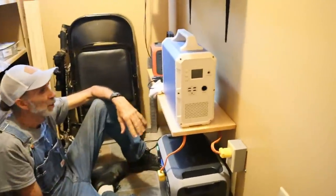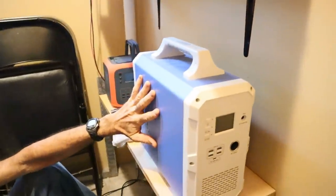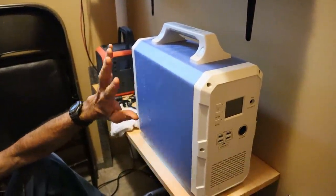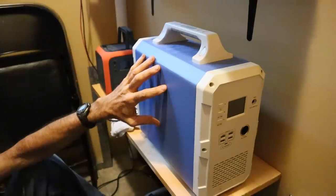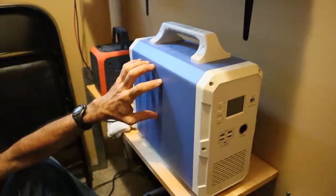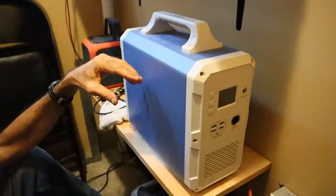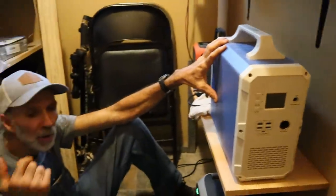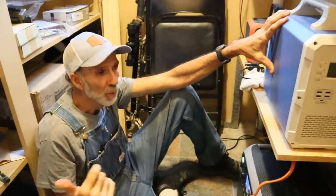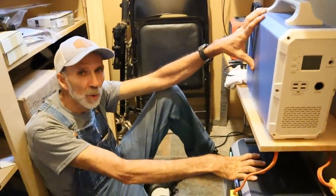The sale is on all Blue Eddys, not just this one. We've had the 1,500-watt one here and have been running the cabin on it for about a year or two — it's done fantastic. But we realized we needed a little more power to run the whole cabin for any length of time. The 1,500 handles fans and lights fine, but with our 12-volt DC refrigerator in there, it takes a toll. This 2,000-watt unit handles it okay.